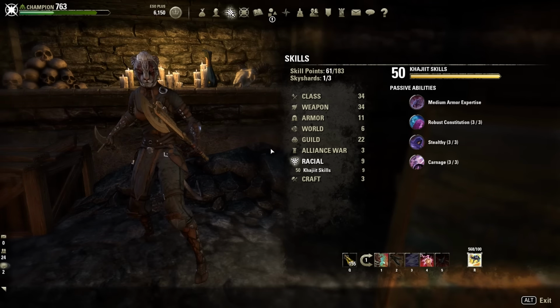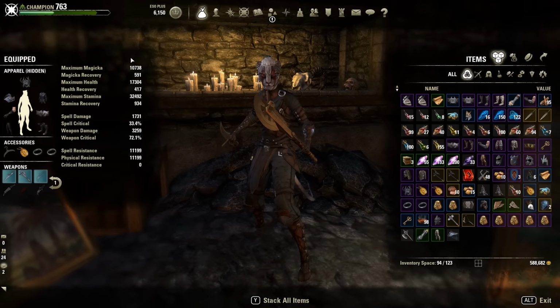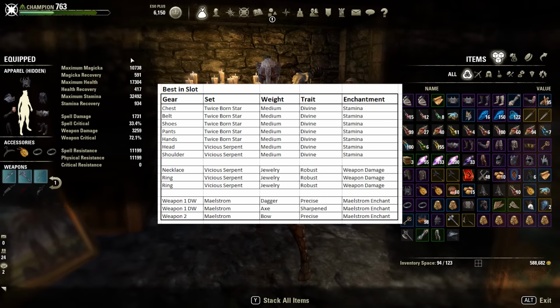with a Khajiit. Now, gear wise, like in the other stamina setups, if you want to go for max DPS, it will basically be the same. So you still want to have 5 Twiceborn Star, 5 Vicious Serpent and 2 Maelstrom weapons. I know many don't have that, even I don't have that yet.